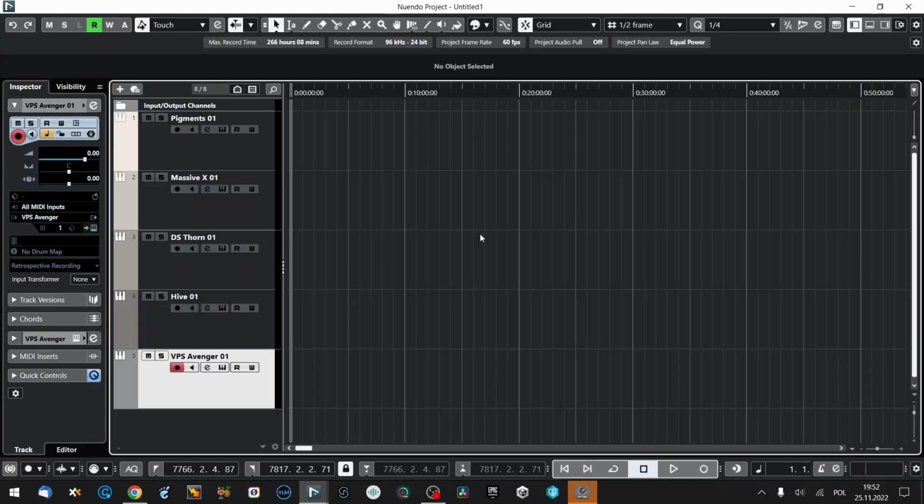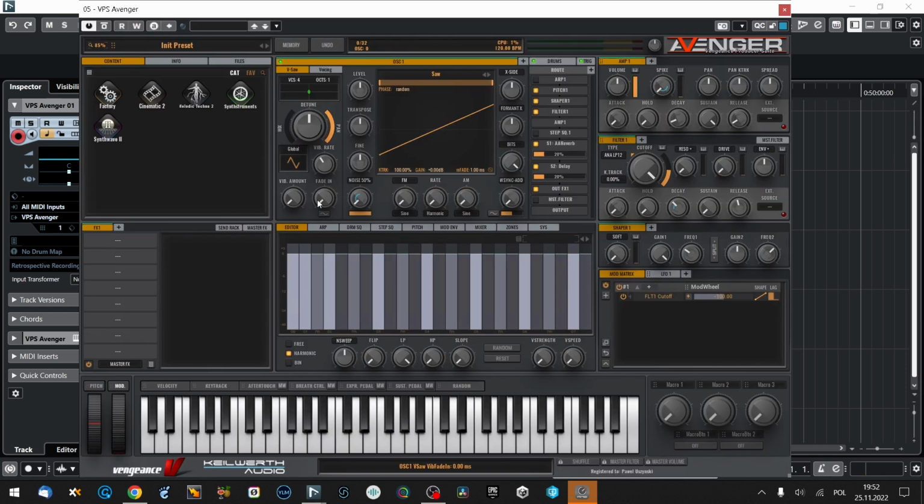And here comes the potential solution. Boom. It's called VPS Avenger. Of course, I know the layout of this synth because I've seen it in some pictures, screenshots over the web. I've read a couple of sentences about it, a couple of opinions, but I never ran it actually. I've got some additional sound packs here from Avenger Sound. I managed to install them. I've got also some skins installed, but I didn't tweak anything.